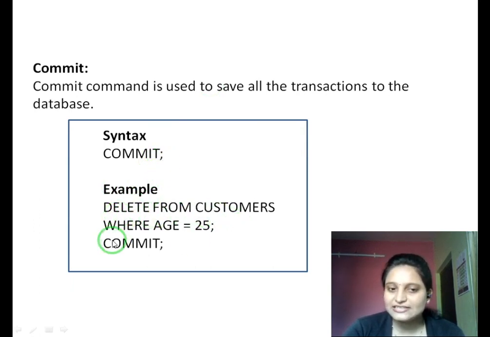Suppose I delete from customer where age is equal to 25. I perform this delete operation on the database, but this DML command is not saved automatically. Therefore I need to perform a commit command to save these changes in the database.